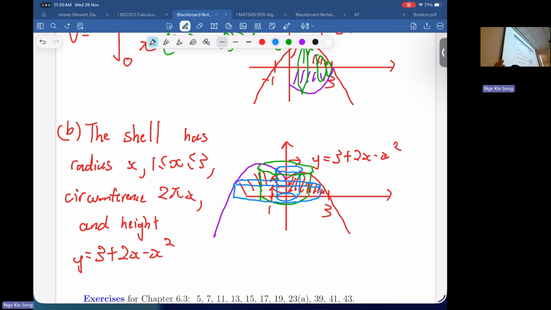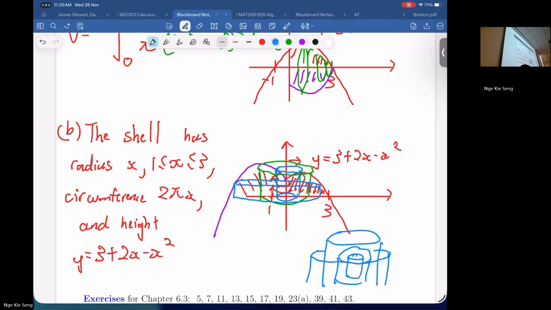So if I draw a wider cylinder, the radius increases, the height decreases. So you add all these cylinders together. Maybe I draw here. So you go up, go all the way to the top, and then you come down again. Okay, makes sense. So there's a shape. So there's the height of your y. Good. Question.